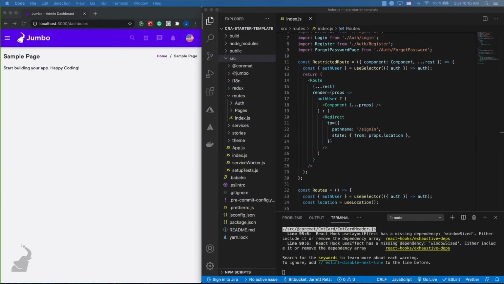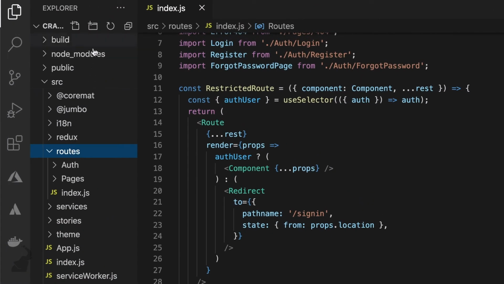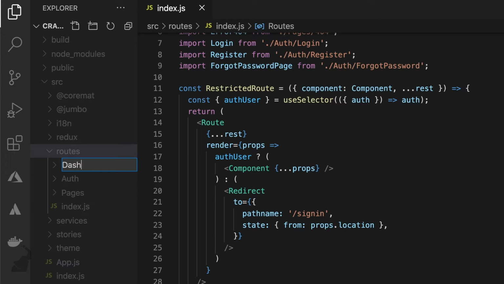There is a recommended structure when creating subroutes or child routes. Let's modify the implementation of our dashboard component to allow the subroute add lead. The add lead component will be found at /dashboard/add lead. In our project, inside of the routes folder, let's create a new folder and we'll name it dashboard.